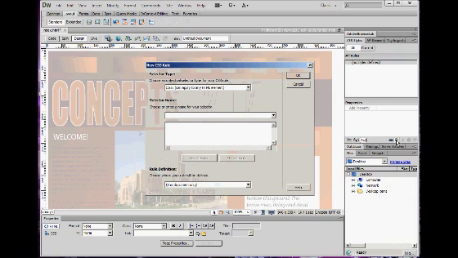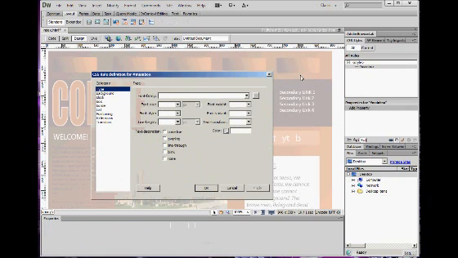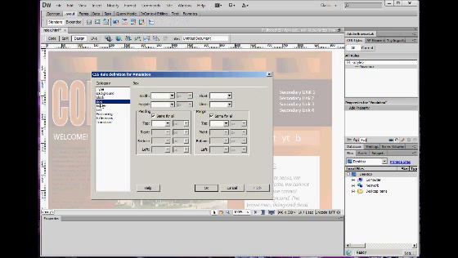So I'm going to add a new CSS rule, and because it's going to be one container used only once, we use an ID. And an ID should always start with a pound sign, and I'm going to call this main box. Now I click OK, and I can set up all of the parameters. For the box category, I know my width is 900 pixels, and I know that the height is 1000 pixels.